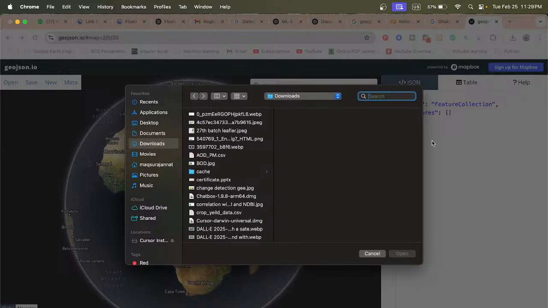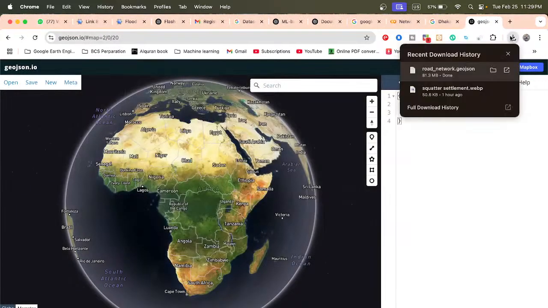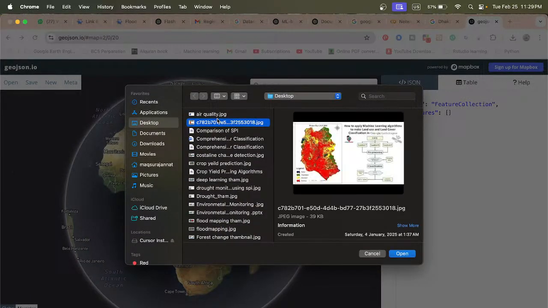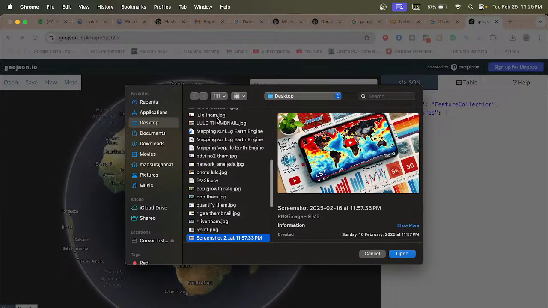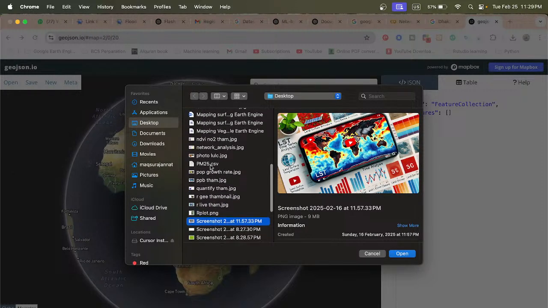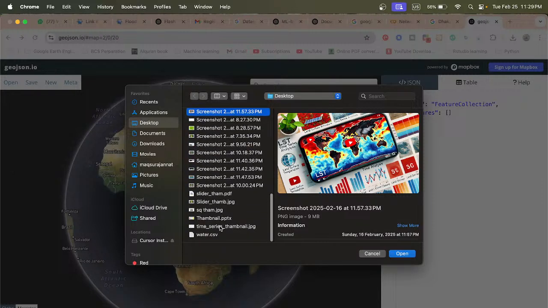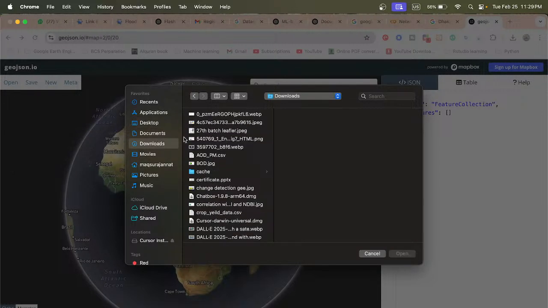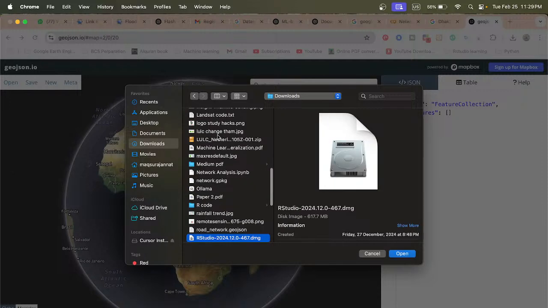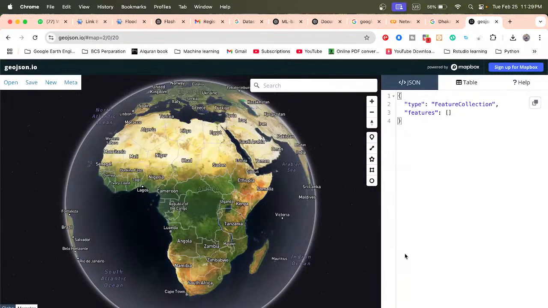What is the file name? Road. Yeah, so let me open it. Yeah, this one, road network GeoJSON. Just I open. So now it's uploading.